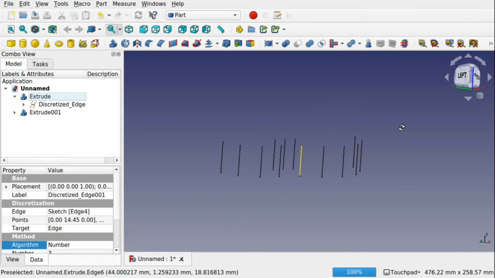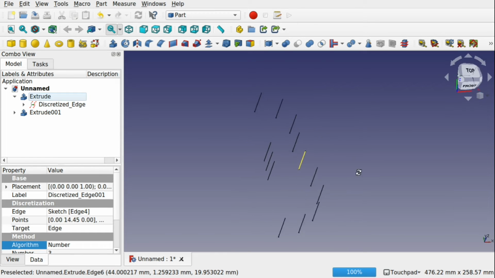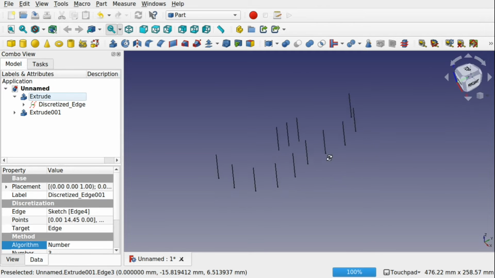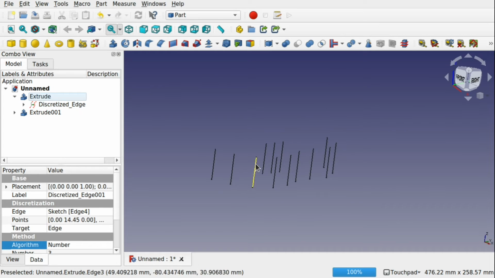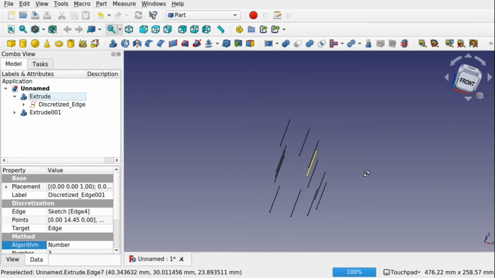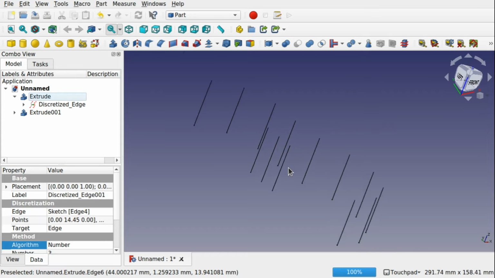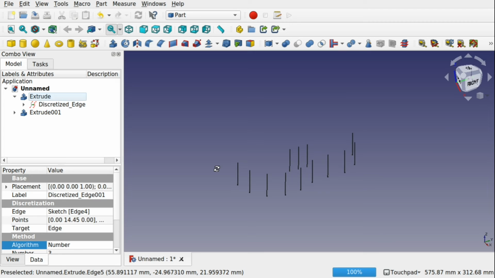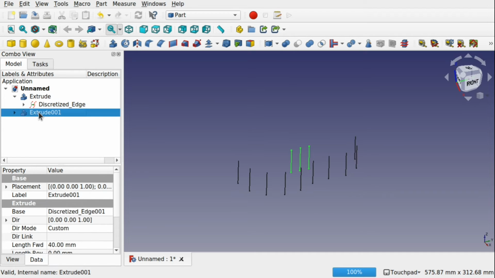So with the discretize edge, we can actually create a number of extrudes in there and use these as extrudes for our surfacing. If you're coming from an architecture background, this could be your foundation and this could be the poles that you will attach material to create your walls. So we can create an external or an internal structure there to actually hang things off of. If you're an architect, we'll be looking at that in the future as well. One thing I'm going to go into is showing you how to use the Curves Workbench for an architecture purpose as well. So we have our extrudes.